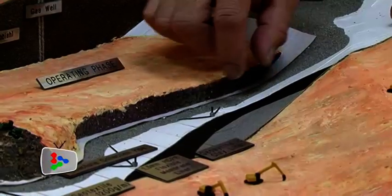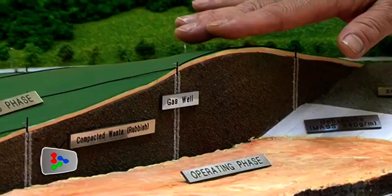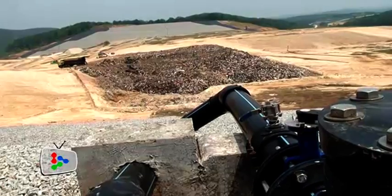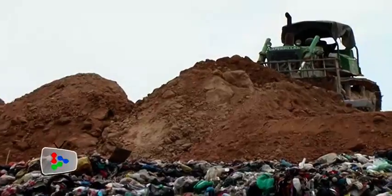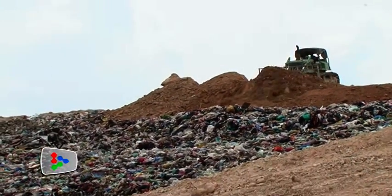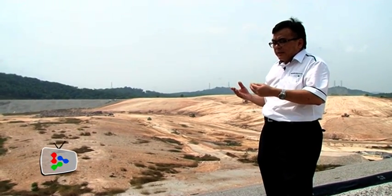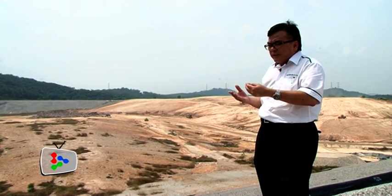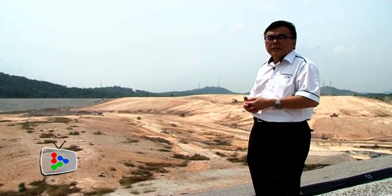With proper planning and comprehensive designs, these sanitary landfills could continue to be used after they are full. Eventually you can turn this big mass of garbage with a layer of earth on top into parkland. In the far future, when all the garbage has decomposed and undergone the process of self-compaction, the land can be used for other purposes, even buildings.